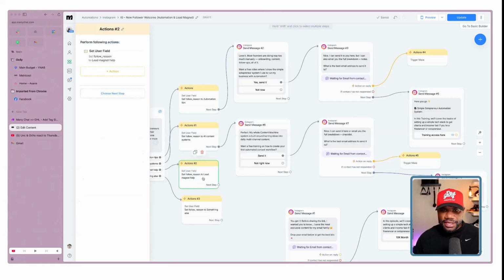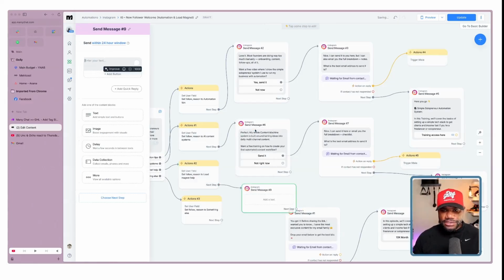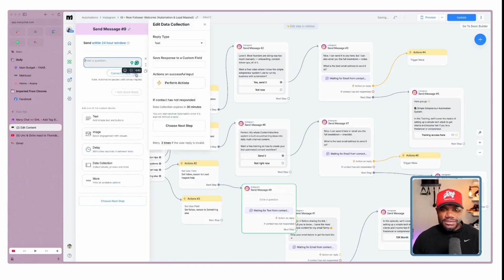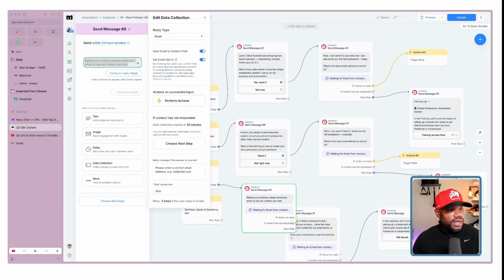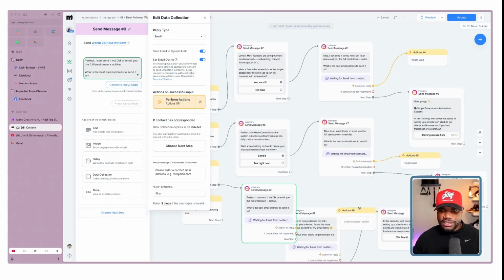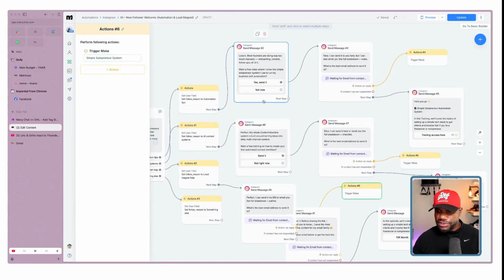And then I'll do the same thing for lead magnet. And it's pretty much going to be the same steps. So I'm going to pause it, and I'll show you guys what it looks like after I get it set up. Or I should just walk you guys through it in case you want to do it all manually, just so you have that information. Cancel that out, and then let's just go to data collection, because we want to switch it over to email type. And then we'll go over here, and I'm just going to add in the information for this branch. And then we'll just do what's the best email to send it to. And then we're just going to drop the action on right there. And then we'll just drop that one there.